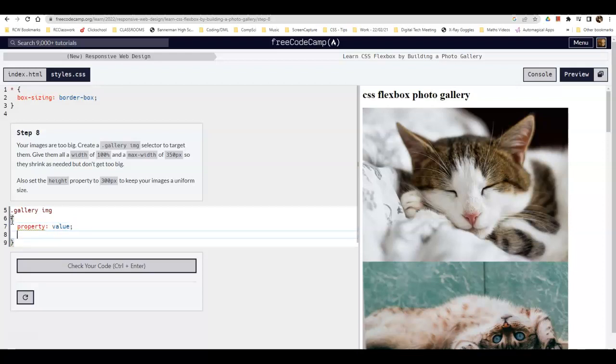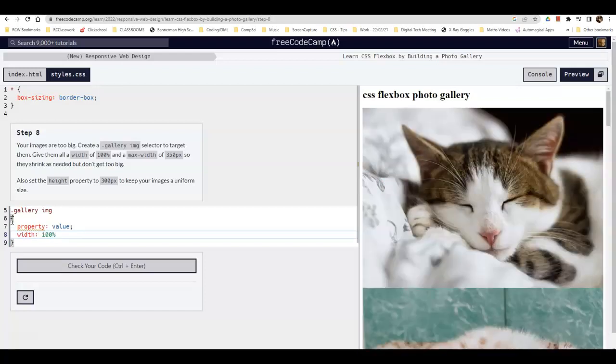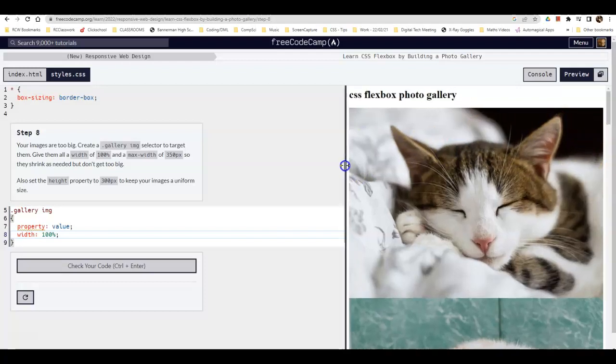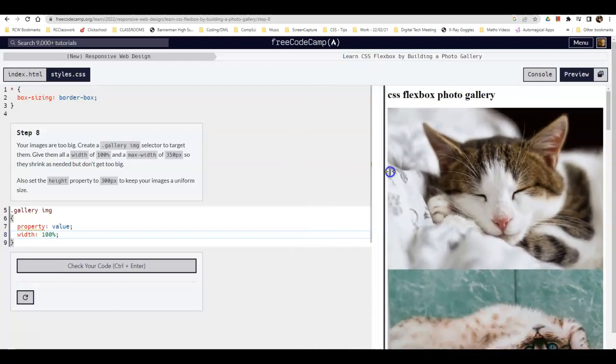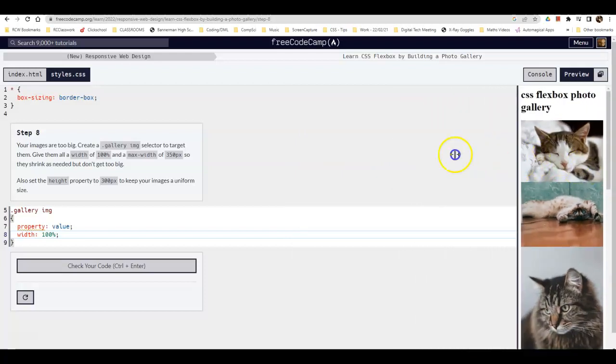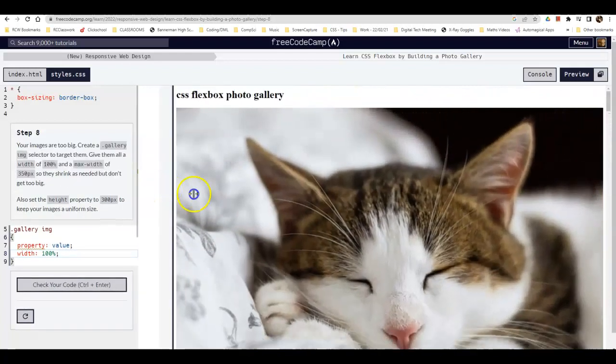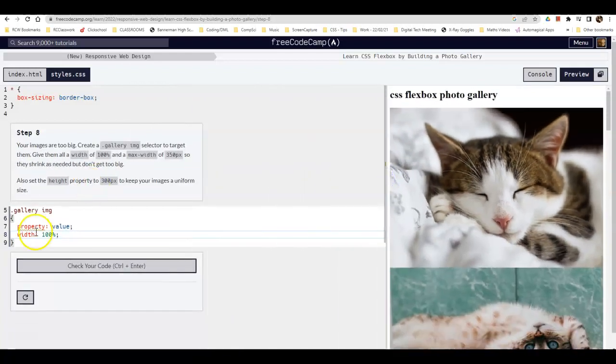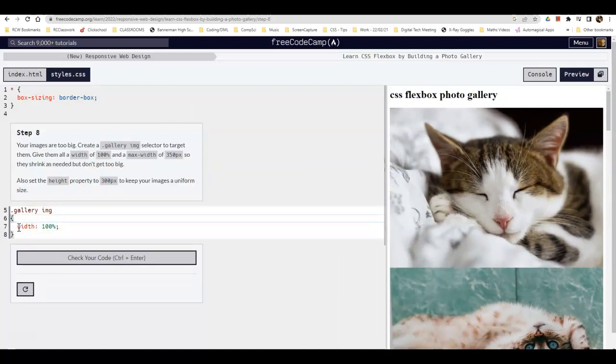So our first one is going to be a width of 100%. And this is going to apply to all of them. So width of 100%, you see that went the whole way across the page. And if I do this, this is where it becomes pretty cool. Look at how it's still 100%, 100%, 100%. This is your window, 100%. Isn't that pretty cool? That follows responsive web design. It's just really exciting, I find.